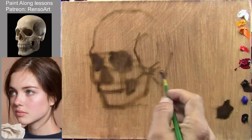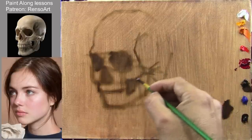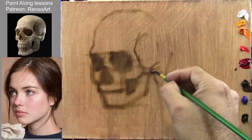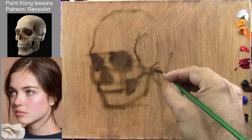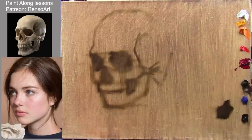Okay, this should be up. This usually we see the ear canal, where we see the ear, the cheekbone going here, and we see the ear canal around here.